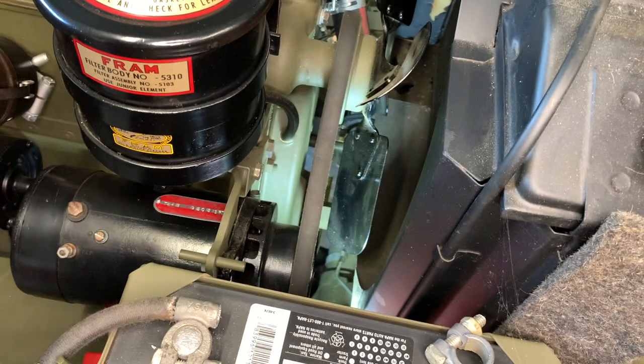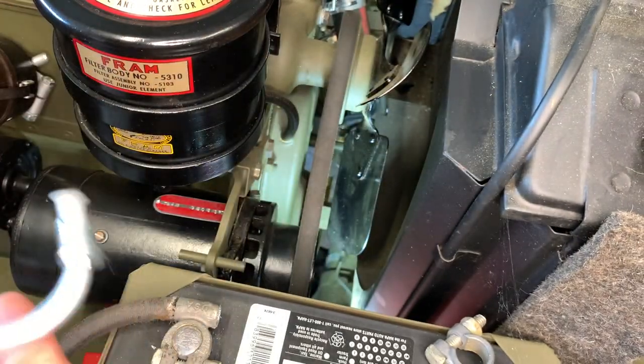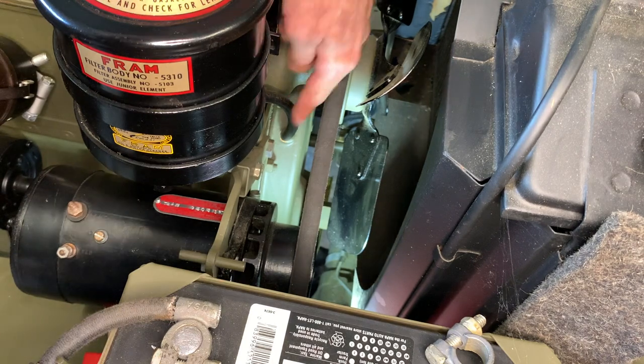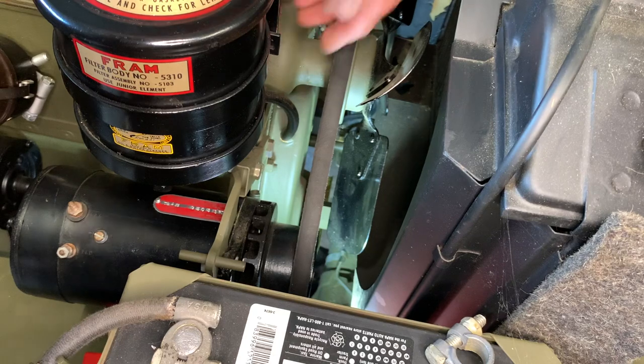That's the one that goes to the fuel pump. This opposite side kind of rolls around the engine underneath the generator and on top of the splash shield. We're going to route this line right through here on top of the timing cover where this oil line meets the timing cover.